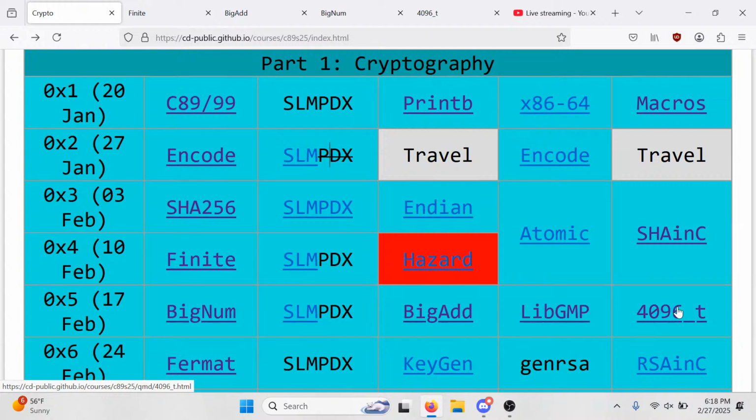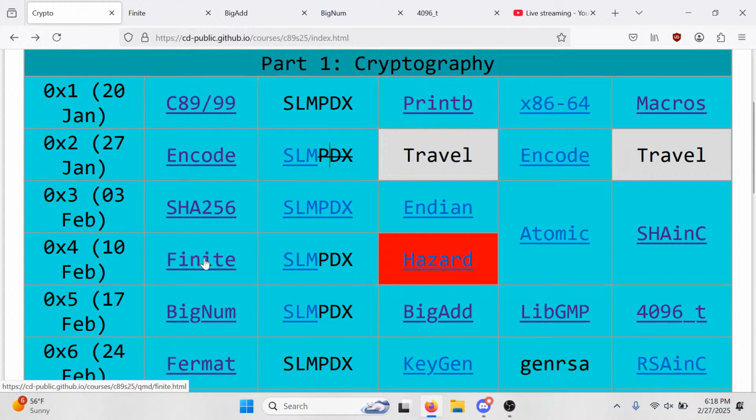And I don't know exactly what your background is, but just stop me if anything gets too weird. I don't really trust the Salem students would have stopped me if they saw weird things, because a bunch of them that took the number theory class sit in the front row and tell me to go faster. So that means that unlike SHA 256, where they were all clawing their eyes out and screaming in agony and telling me to slow down and finding bugs in the slides, they all just sat through the Finite and BigNum lecture and were like, yeah, this follows trivially from ZF set theory, which is in fact true, it does follow.